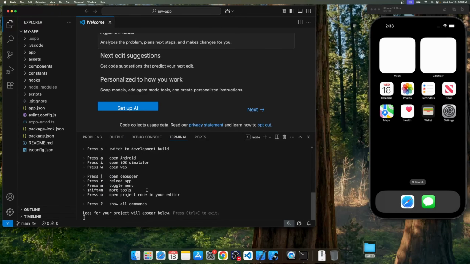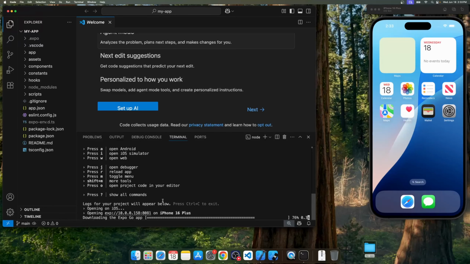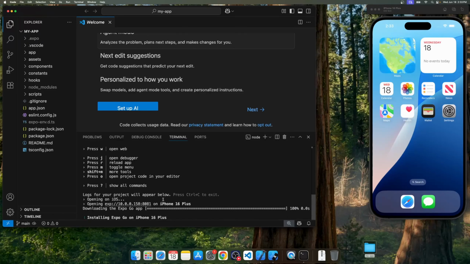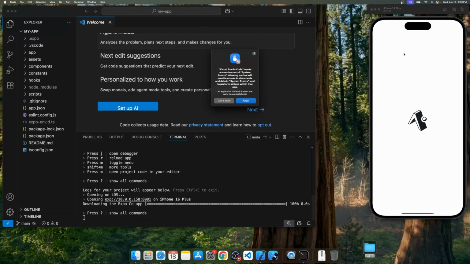And we could see that it is opening up, and we're going to use the iOS simulator, so I'll just hit I. And you can see here, it's trying to open in iPhone 16 Plus. I'll click allow.